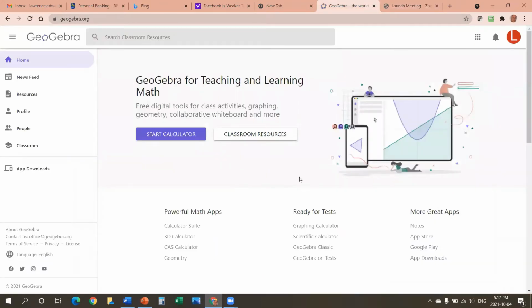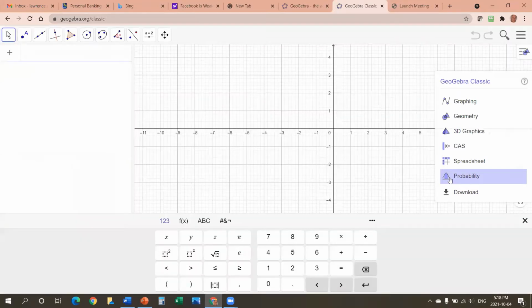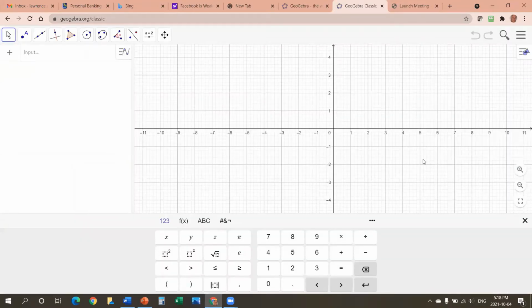All right, so I've already logged in, and I trust that you have as well. So I'm going to go into Geogebra Classic. Now, the first thing we're going to do is to draw a circle in two different ways. So the first way we can draw a circle is to make a point at the center. So we'll call that 0, 0. I typed that on my keyboard, or we could have used the on-screen keyboard down here. So I'm just going to hit enter, and there you see it appear as A. When I came in, I used the input box over here to enter my first point, and you can go ahead and do that as well.